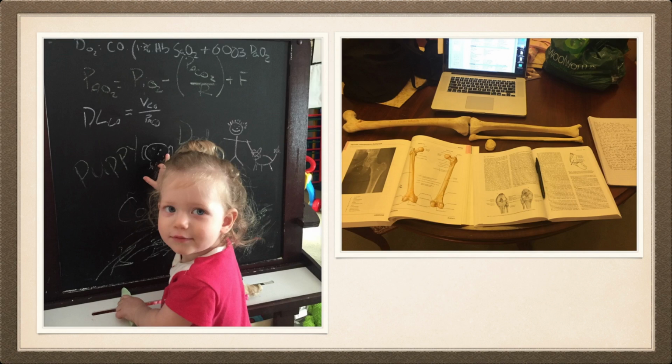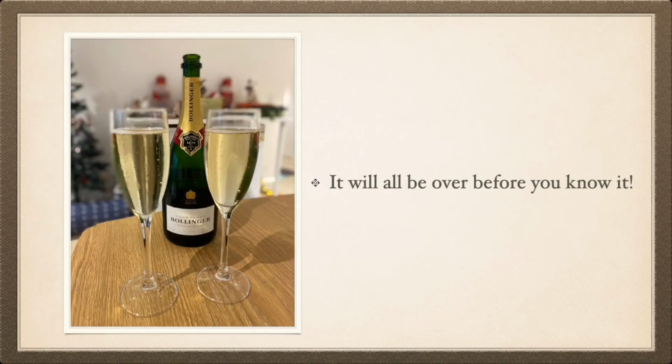So just as I leave you, here's a picture of when I was studying. So that's my daughter Cora, as I have the Fick equation written on her whiteboard. She wasn't walking and she wasn't talking when I started studying. She certainly was by the end of it. And it is hard. You will have a table that looks like that. Sometimes a lot messier. You can see I have a lower limb, including a femur, a tibia, and a fibula, and a patella. But it will be over before you know it.